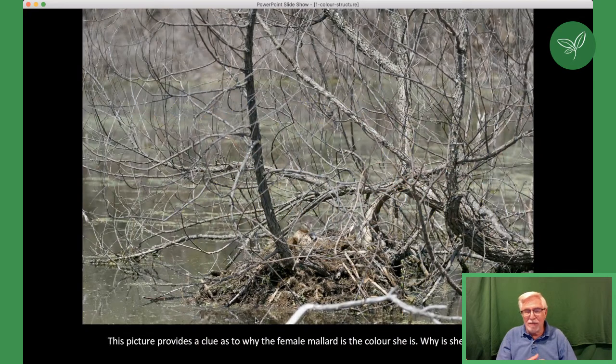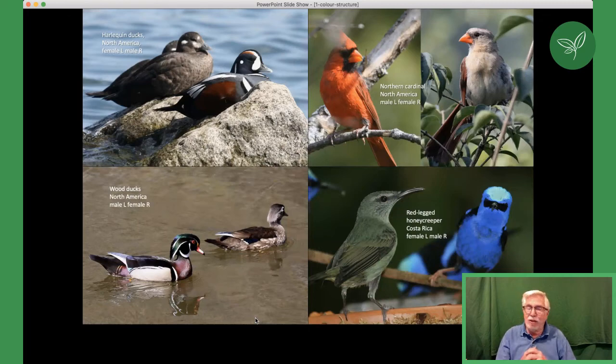So the female duck is brown because she hides, and that makes sense. And the male is colorful, but there's a cost to being colorful. If you're a colorful bird, you're more visible. And a lot of birds see color. So a hawk that feeds on cardinals is more likely to spot the male cardinal than the female. And that applies wherever you go. So a lot of these birds, as soon as they get through the business of mating, go into an eclipse phase where they molt out their bright colors and they get rather drab. The male mallard leaves the female, loses his flight feathers, can't fly anymore, and is a very drab, uninteresting fellow.